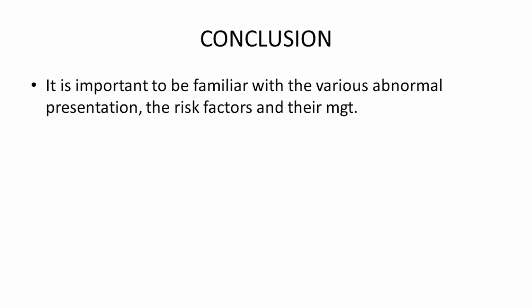For face presentation, we have learned that delivery depends on the position of the fetus. If it is mento anterior, delivery is possible if the pelvis is adequate. If it is mento posterior, cesarean section becomes the route of delivery. For brow presentation, we've learned that the presenting diameter is 13.5 centimeter, and cesarean section is the way to manage it. In conclusion, it is important to be familiar with the various abnormal presentations, the risk factors, and their management.